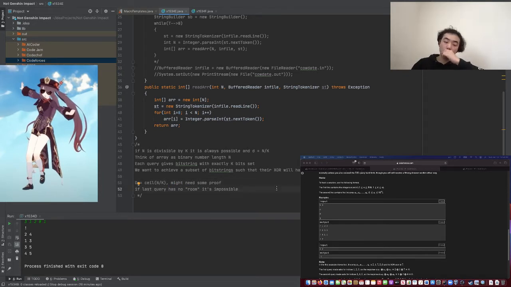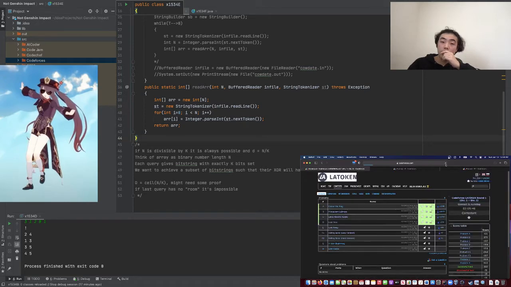If last query has no room, then I think it's impossible. Because what that means is that clearly we can like get those first k and then split it into a smaller problem. This is the same as doing that. Yeah, because in here we can remove by a length of 2 and a length of 2. And then by parity, it might not work.